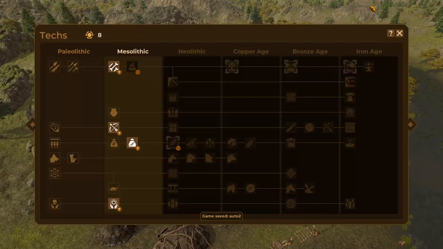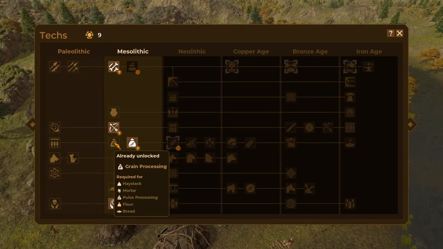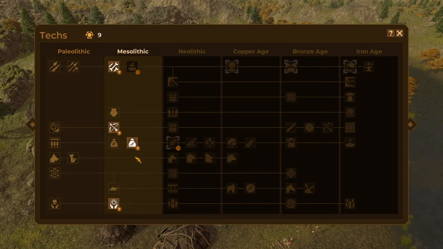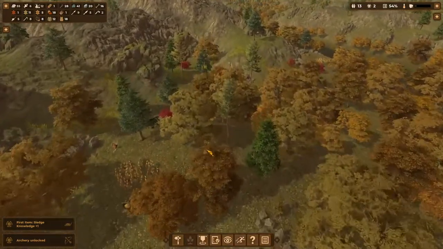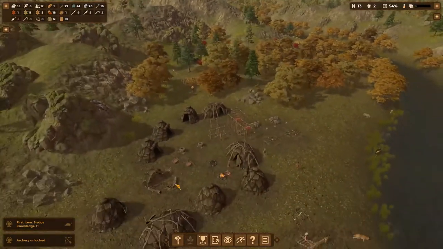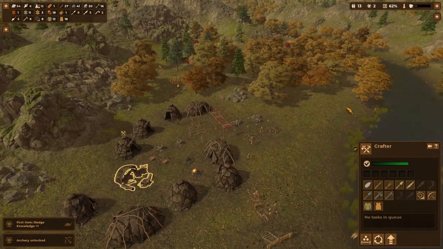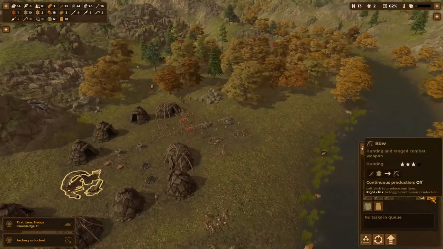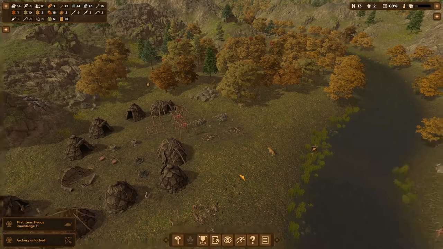Alright, I guess this is enough. Alright, we have archery. Grain processing. Oh! That's what it was. We can process this grain. That's what it meant. But we need a sickle for that. Do we have any sickles? No. Ah, I should have done that. I'm dumb. Okay, we need sticks. Okay, let's make 5 bows.